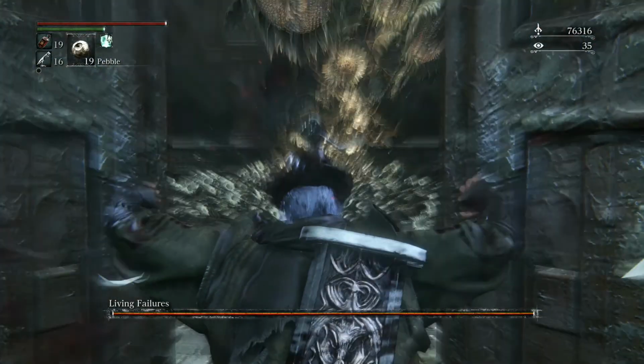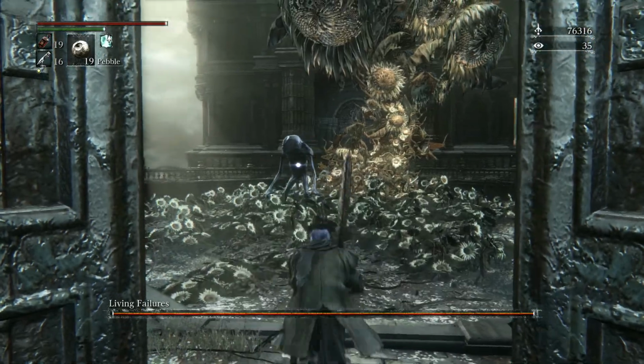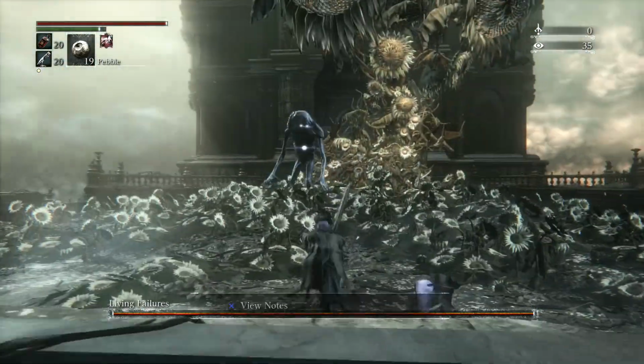First of all, the boss fight starts directly when you open the door, so you don't even have to walk into the boss area. So keep that in mind before opening the door if you want to do something before the boss fight.